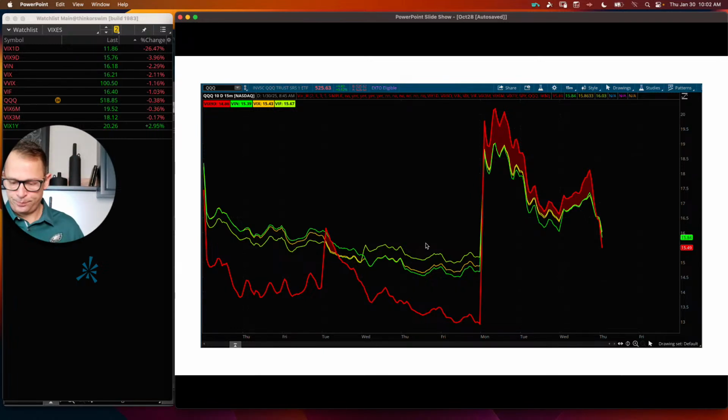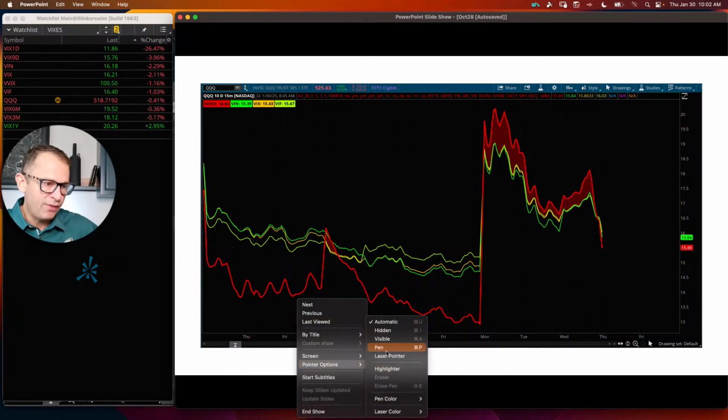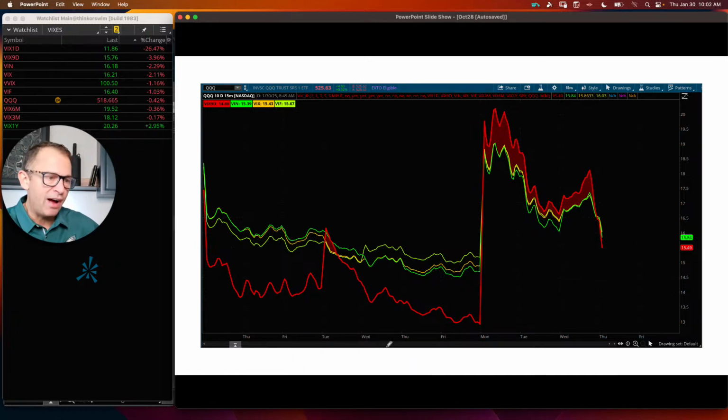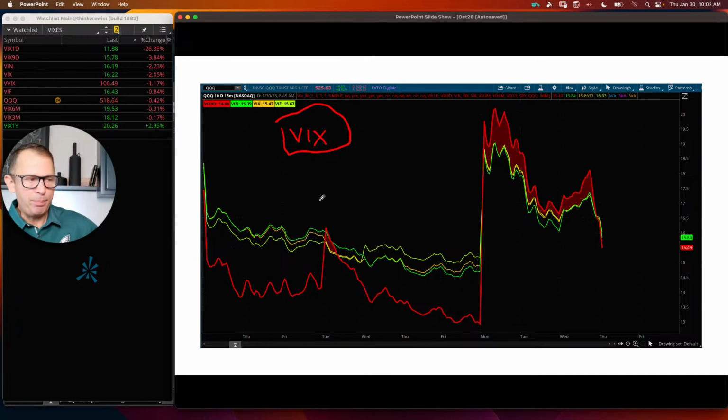All right. Pull up my pen. Now, what do we have here? This is VIX term structure. Those who follow the program know we follow VIX term structure very closely. I actually have it on the left here. VIX term structure is the volatility indexes. The VIX is a 30-day measure of volatility. My pen is a little sticky, so I'm not going to write too much.